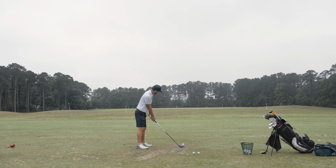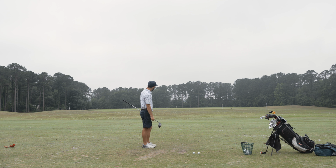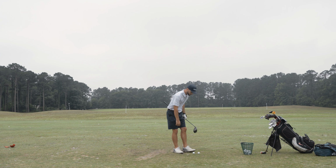Trying to hit a high fade again. Struggling to hit this with the driver. It's like a 2-yard draw.